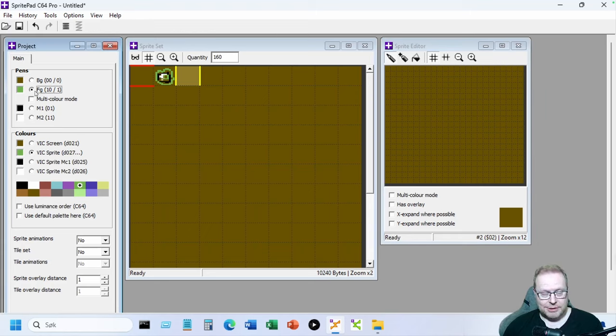And finally, I need to do the same thing with the sprite enable address. So once again, I need to load a binary number here, and I'm setting a one for sprite zero. I'm saying enable sprite zero. And I need to store that in the sprite enable memory address with STA. That memory address is D015. So in this memory address, for every one or zero, that's one sprite. Zero, that's disable sprite. One, that's enable sprite.